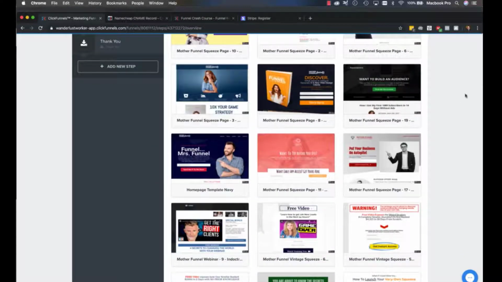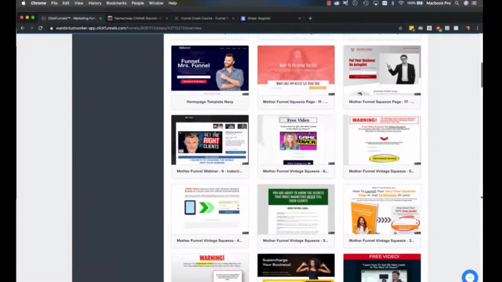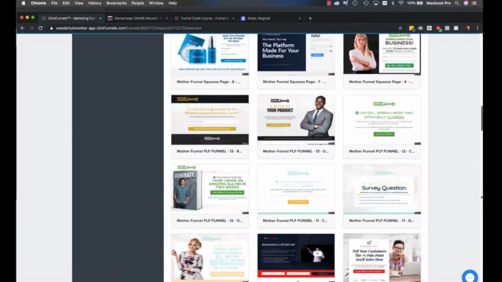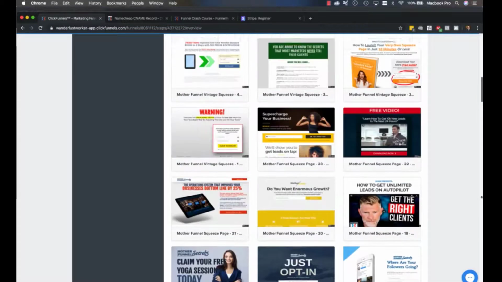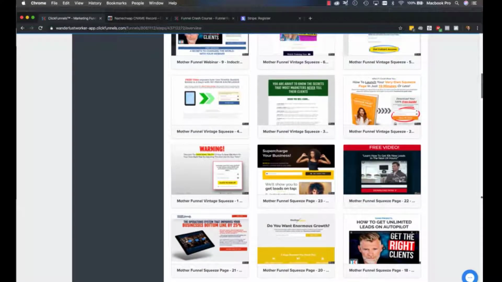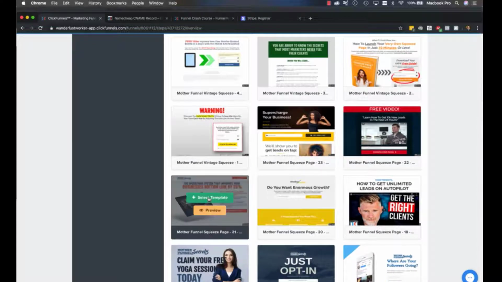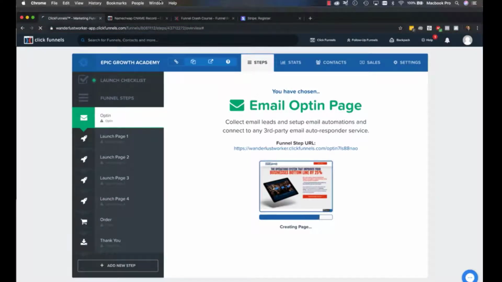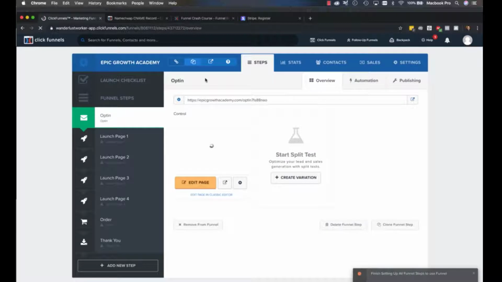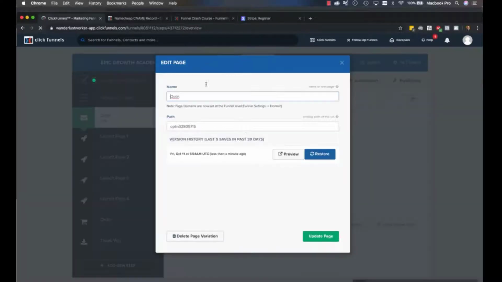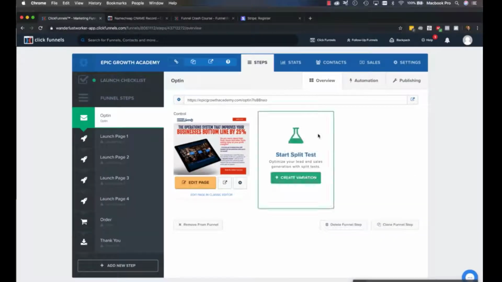All right, so go here, basically go in and pick any of these that look really, really good to you. I'm going to select one right now, and then let's take a look here and see which one we should go with. And I'm going to go ahead and pick this one right here. And it's going to generate the page for me. And basically it creates a name here, but I want you to understand that you have to change this name, okay? So the actual opt-in page name is going to be, let's just say, grab your free offer. Let's call it that. Click update.